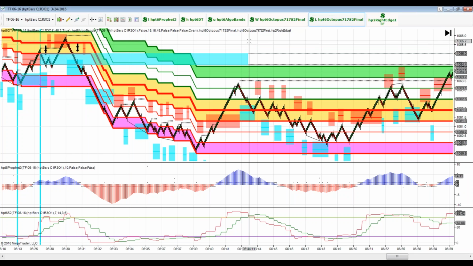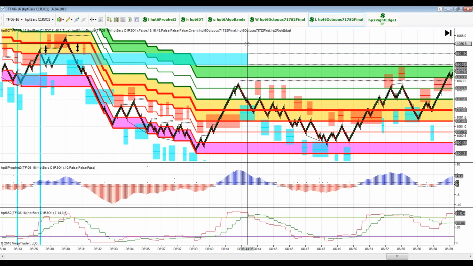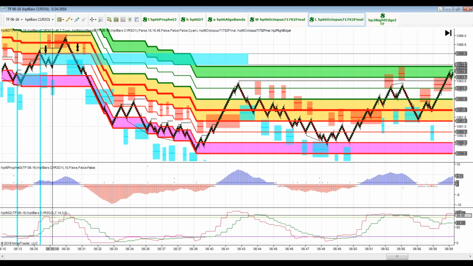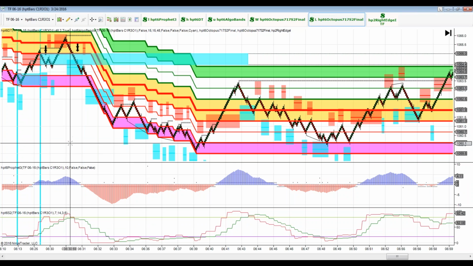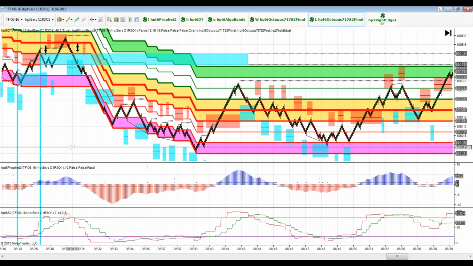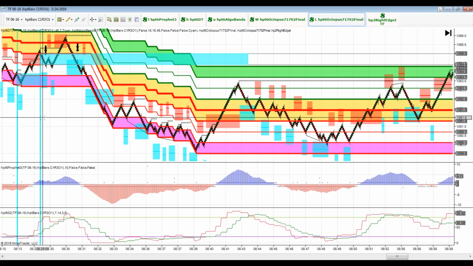So one of the two ways that you can look at, and I had mentioned this before, is if you put the S2 indicator up here. All right, this is the S2 indicator. Now, I really haven't showed this, I don't think, on how to time your trades in conjunction with the Algo Bands and the trend. So we're going to do that. And or the right edge box. Okay, so what are we looking at?